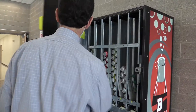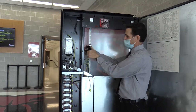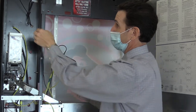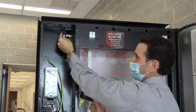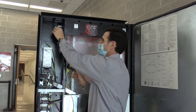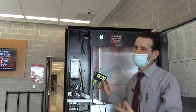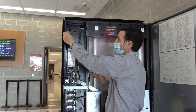Let me show you what's inside. Over here is where I actually have the telemeter — it's like the modem, it works on a cell signal. It has a port here for an antenna, which is also magnetic. This I just have on the top of the machine. Most of my machines I have the antenna on the inside of the machine — the signal is strong enough — but this one I had not a real good signal so I had to put the antenna on top. I like to put the antenna inside the machine when possible because this is in a high school and you don't have kids playing with it. Some people actually screw them on, I just leave the magnet on.